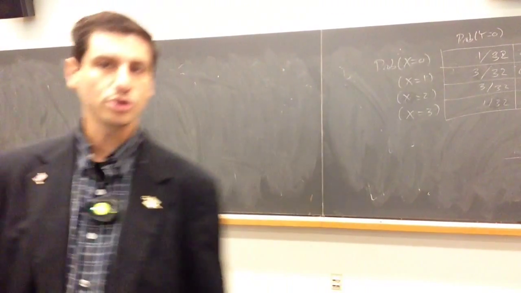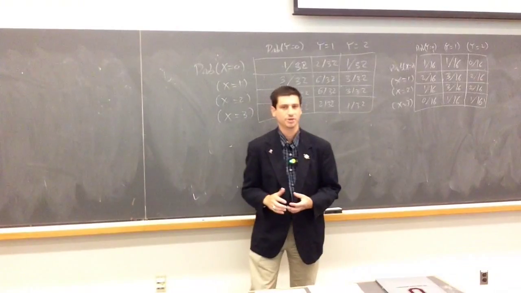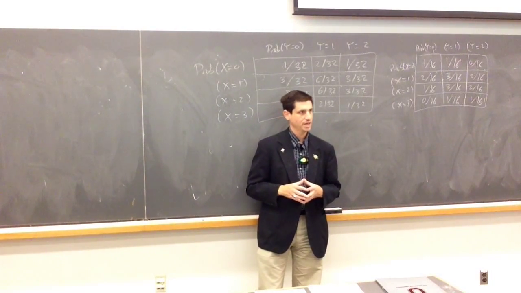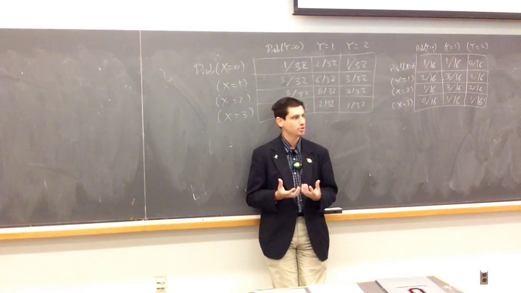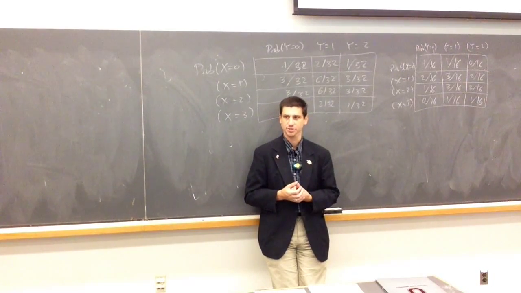Okay, so what we're going to do is to start doing some various concepts in probability. What I want to talk about is the joint probability density function. When you think of joint probability densities, you've got several variables going on, and you want to figure out the probability, say, x takes on this value and y takes on that value.